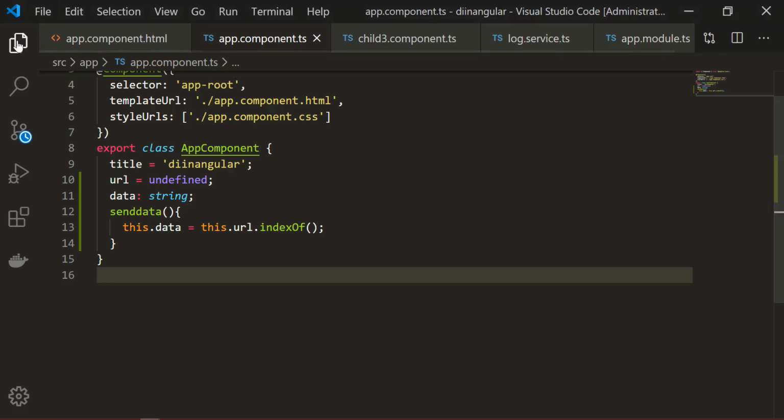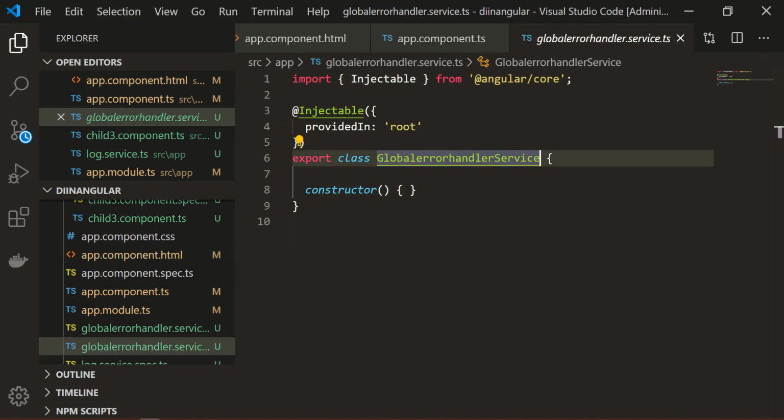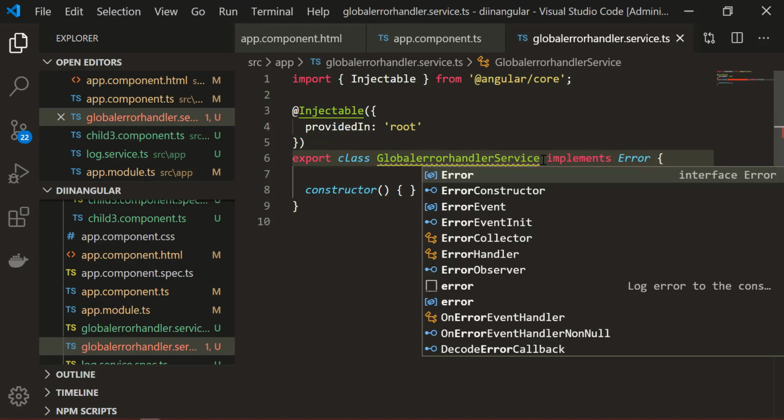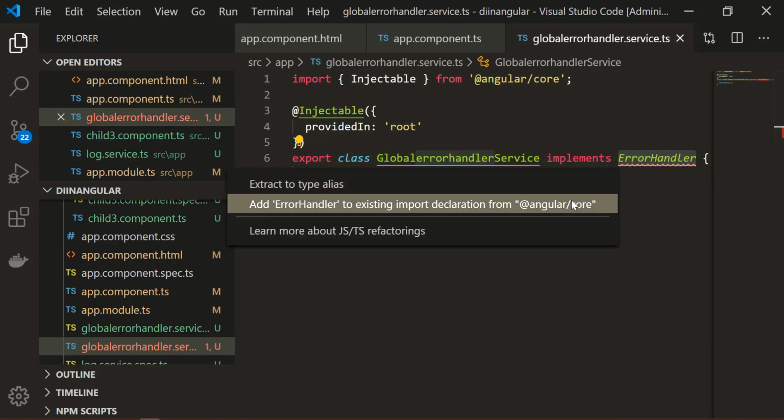So here we have the global error handler class created right here, and we would say that okay, now we want to modify that default error handler class. So for that, in the global error handler class, we will extend that default error handler class. So here I'm saying implements ErrorHandler, which is part of Angular core.